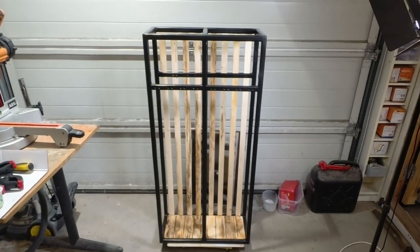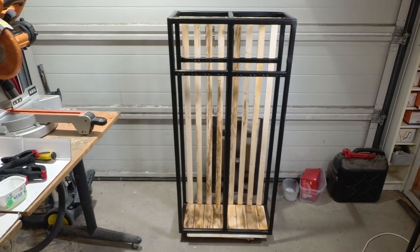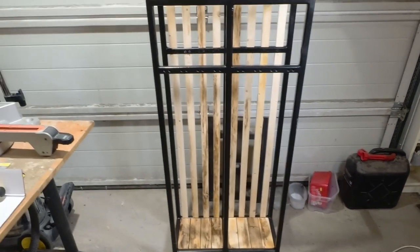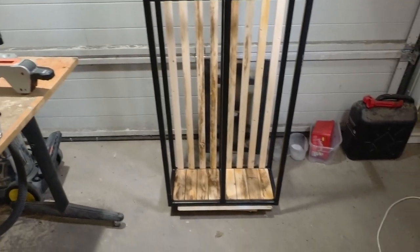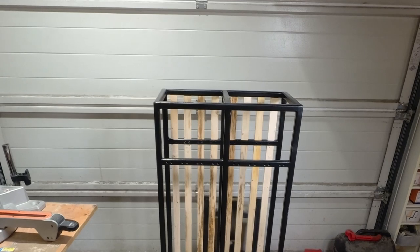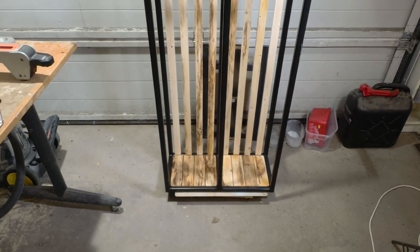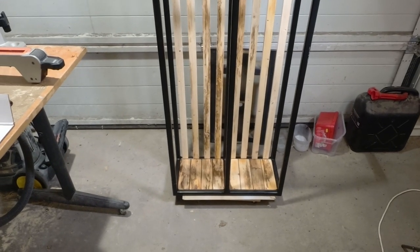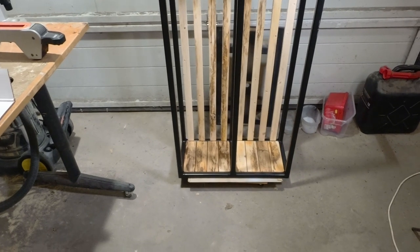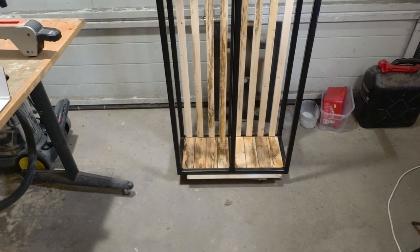This is where we're at so far. Not too shabby, actually. I probably should have made the back slats as wide as the bottom slats and the middle slats, but that's too late to go back now. I would have wanted to do the bottom slats thinner, but I was afraid that there would be too much dirt and grime falling through under the actual rack, and then it would be really hard to clean. So that's why they look the way they do.